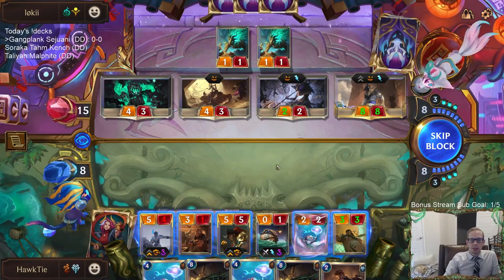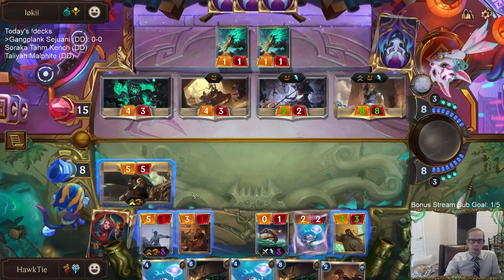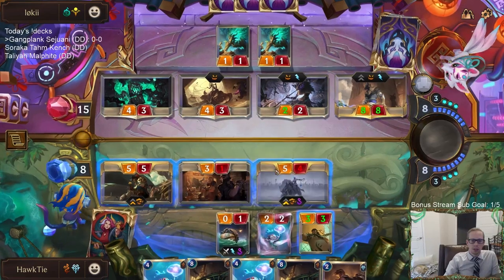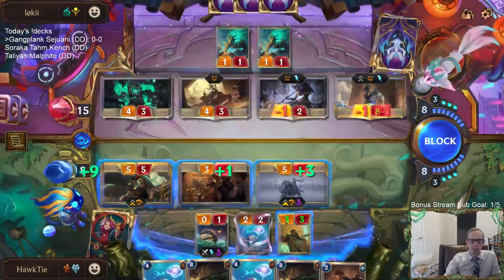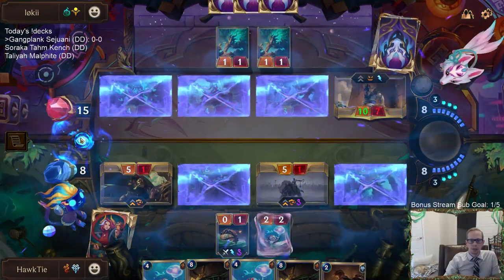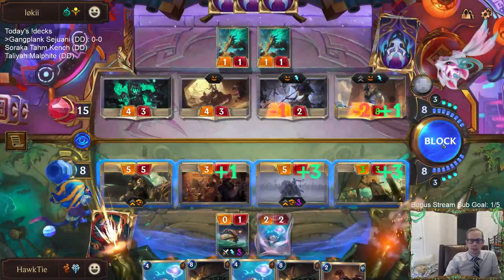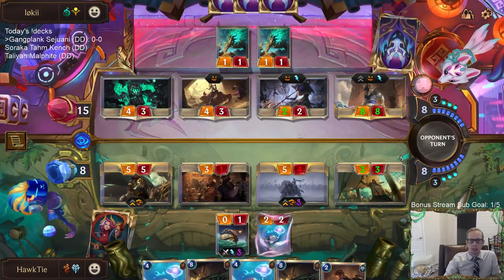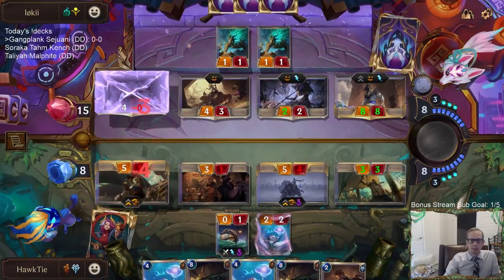Okay, so we got three Fearsomes. No slay. Slay. No slay. That turns that into a 9-9. This is them not getting leveled up. Nasus.